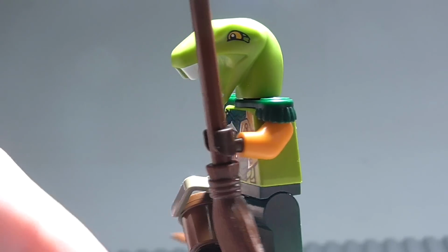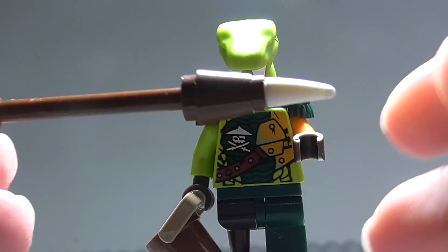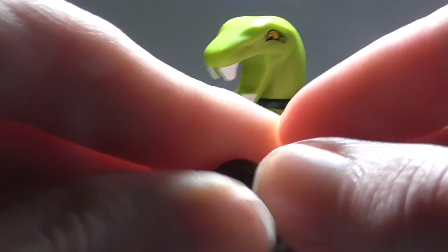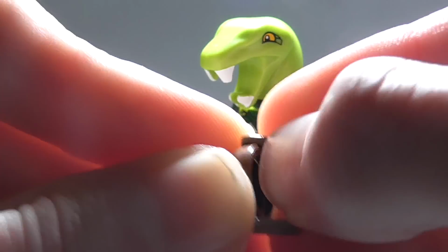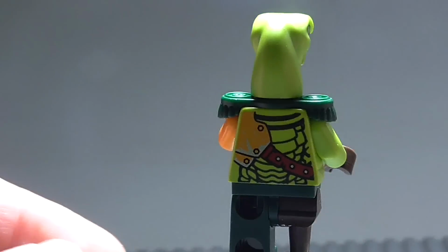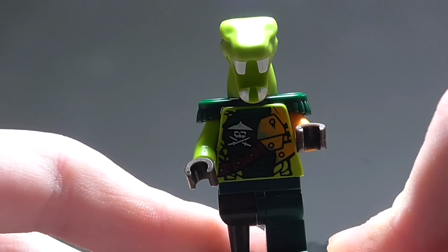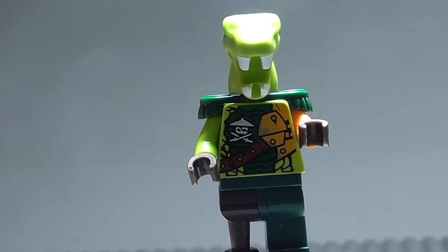And then you can see his face detailing, and his weapon is basically just a little brush to sweep the deck, and it has got a little spike at the end. And then he does also come with this little bucket, which is in brown, like so. And then there you can see his back detailing, which is pretty cool. Overall, this is definitely one of my favourite minifigures of this entire Ninjago wave, and I'm definitely a big fan of him. So now let's move on to Doubloon.